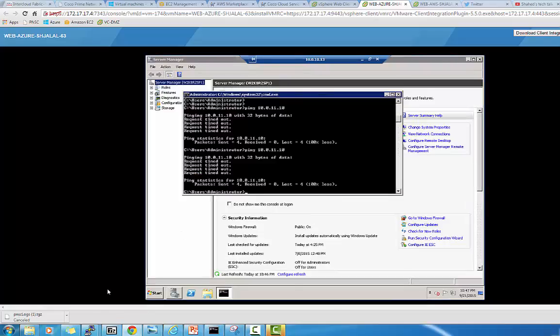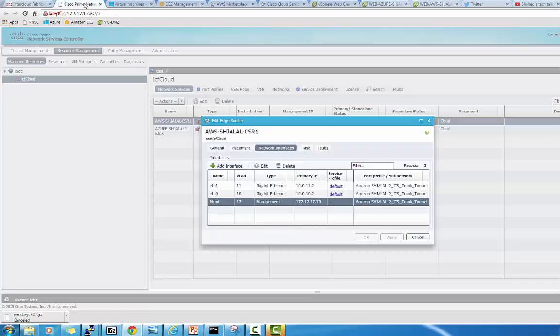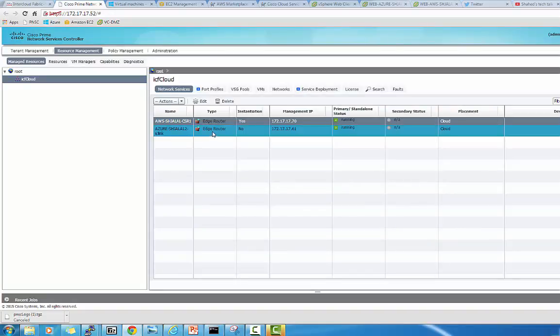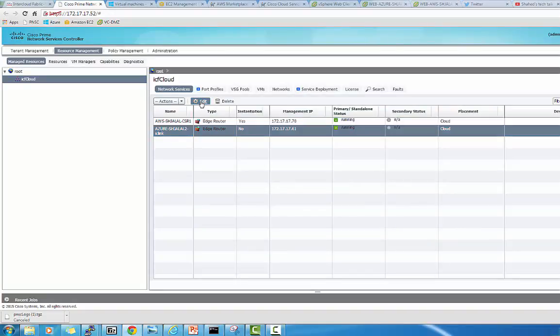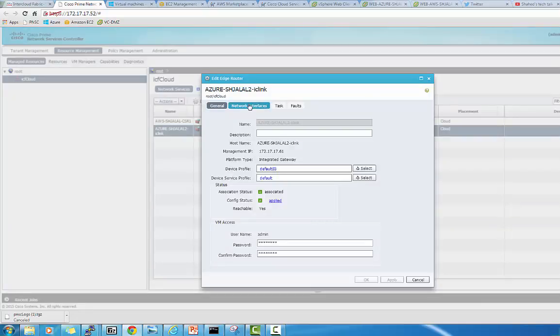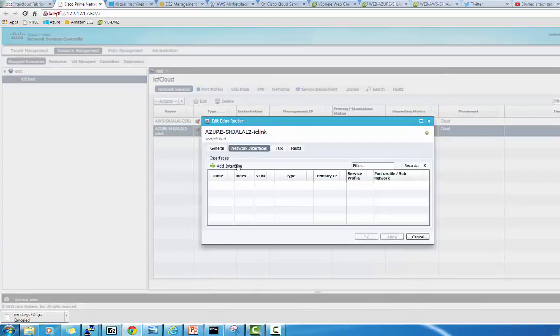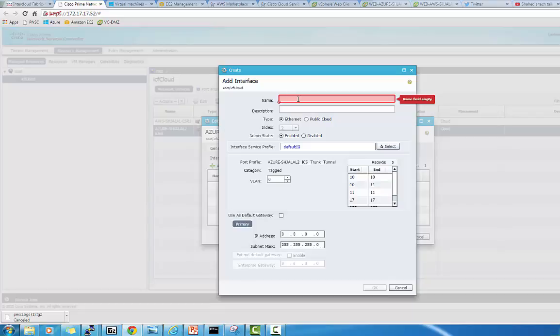Okay, so similar actually task, only thing it has got a few less steps to complete. It's already there for us. Edit network interfaces, and we add two interfaces, VLAN 10 and VLAN 11. Same process as CSR.